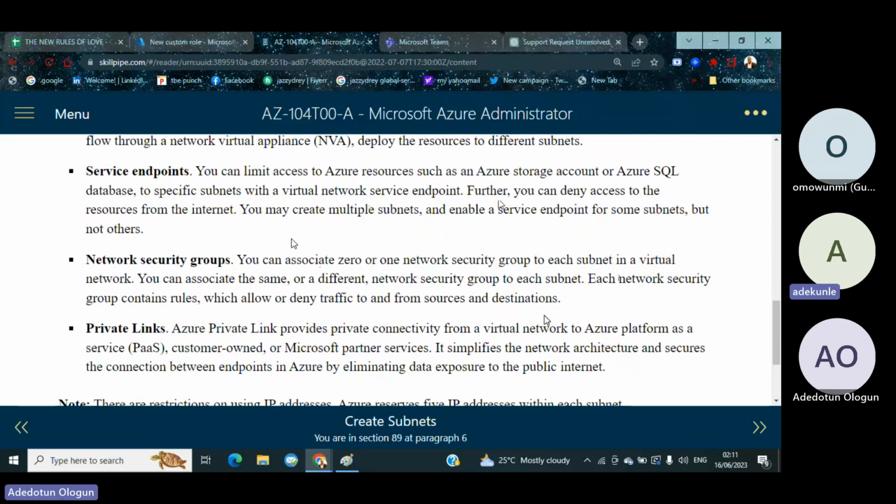Did I say fourteen subnets? Yes. So if you decide to use a network security group on each subnet, how many NSGs are we going to have? In our diagram we have 4 subnets. So if you decide to use NSGs, how many NSGs do you think we will use?